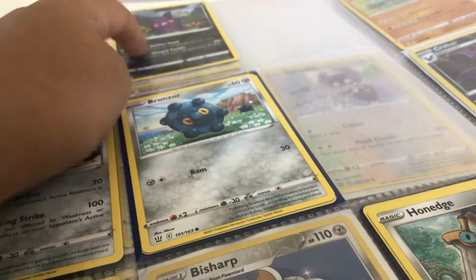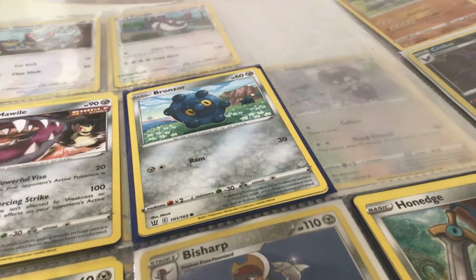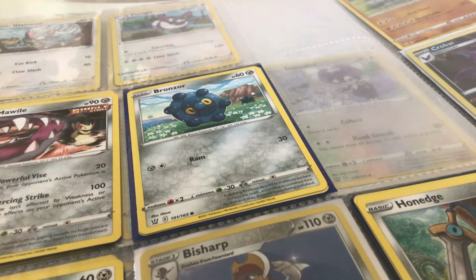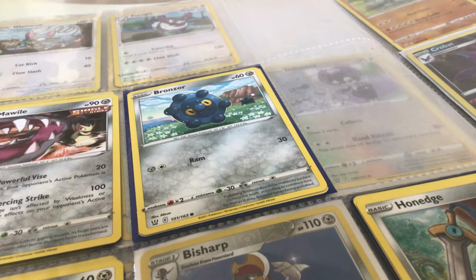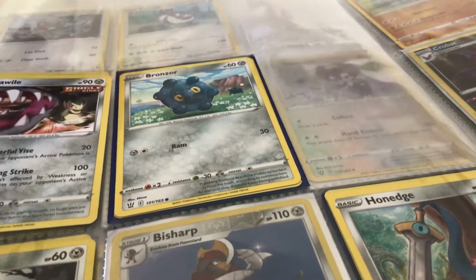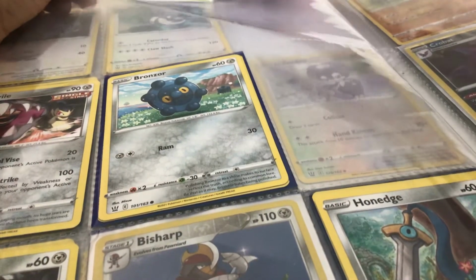My favorite Pokemon. Right there. My Pika. Let's try this. Since it's my favorite Pokemon, where's the box? Let me put it in my sleeve. Because it's my favorite, let me put it in the sleeve. Okay, got my sleeve. Hmm. But every more Pika that I pull, oh my god. Oh yes, yes, yes.